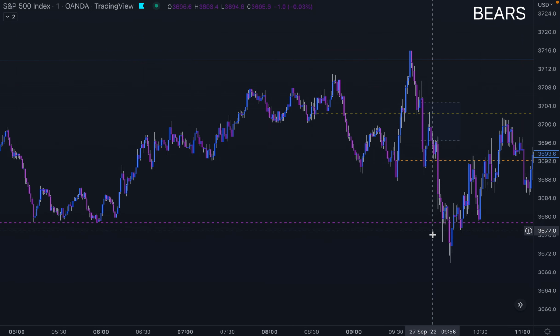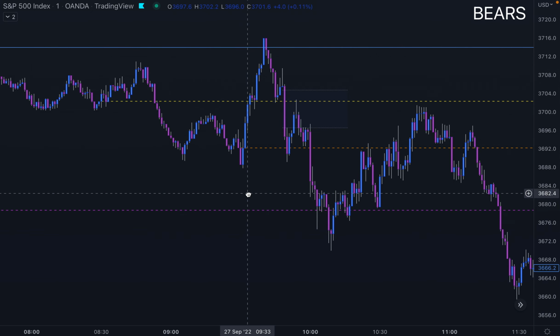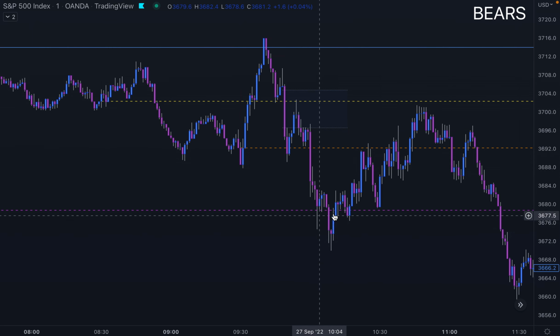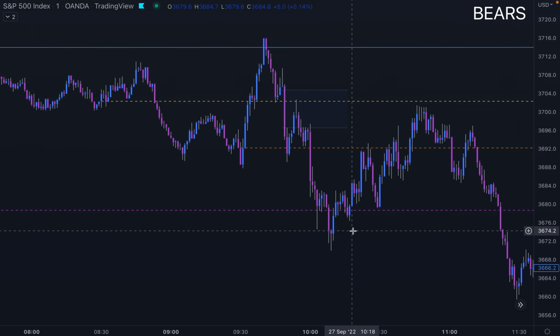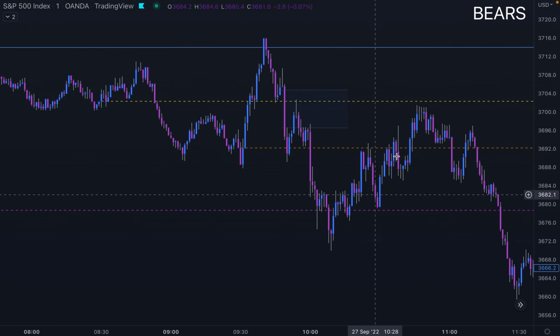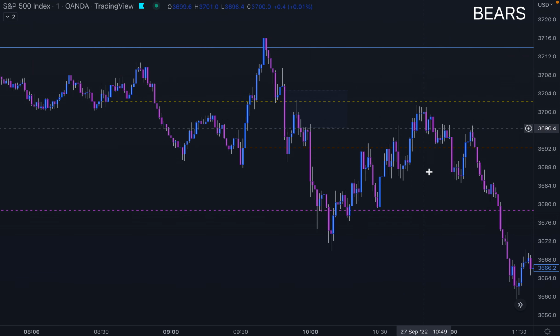This area here is where I took out the majority of my trade. I then left a runner to deliver to that 36.36 level, and that runner did get stopped out because once price traded below here, I closed the majority of my position and moved my stop to break even. That stop got triggered, so I got taken out break even with my runner when price delivered up here.